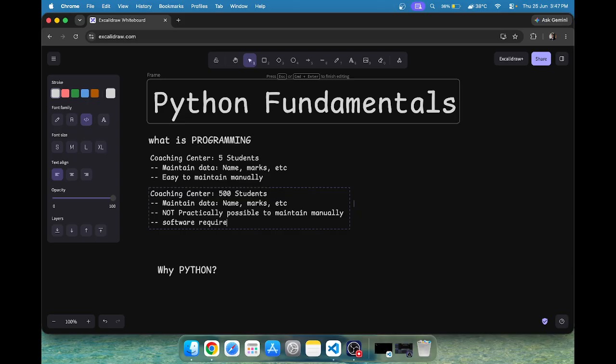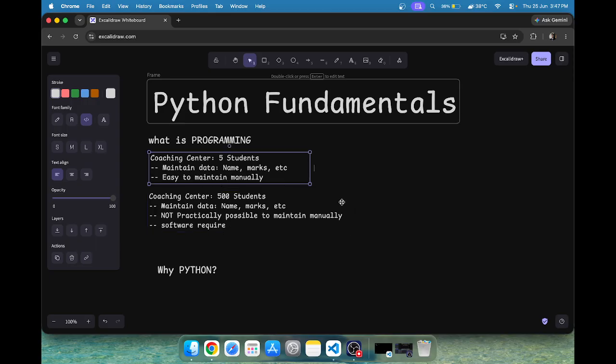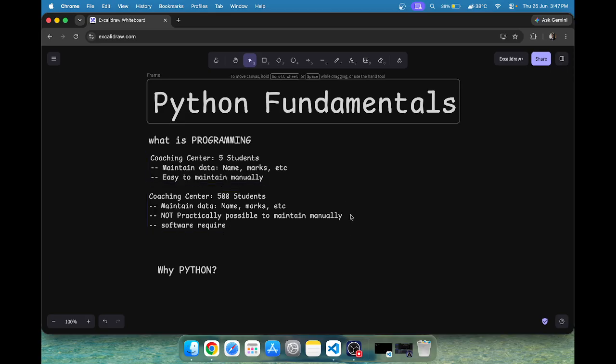And how do we build this software? We will use a computer to build the software. But although computers are very powerful, they cannot think like us, and we have to give them the instructions. Believe me, for AI also, we have to give them instructions to fetch the required output. So that is where programming comes into the picture.